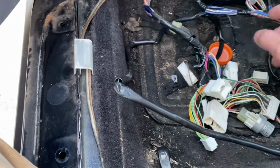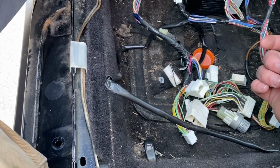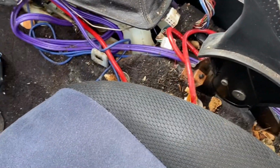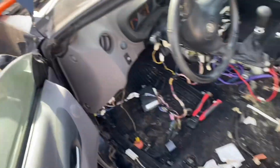So finish this, replace the carpet, and then I guess clean up the interior just a little bit more, maybe spray that down because that's gross. But yeah, and then I'm going to put it in the garage a little bit later and start the engine swap process. So pull that motor out today. Probably just as far as I'm gonna go because I'm kind of tired. But yeah, let's get this thing done.